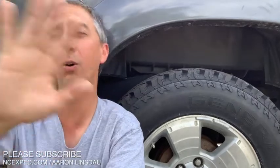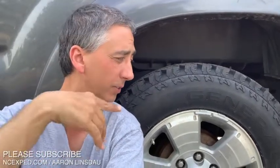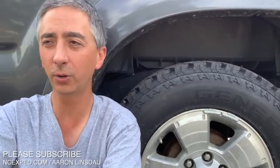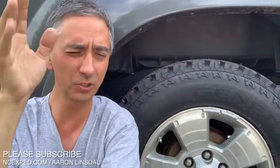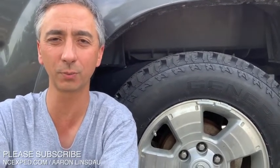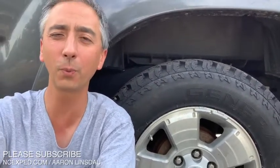Now, if you run a heavy truck like a Dodge Ram Super Duty or an F350, you're in a whole other world. Those much heavier trucks will definitely wear these guys out faster, and you spend a lot more on your truck, so you're going to spend a lot more on your tires. But for us mid-size to light-size truck people, like Toyotas, Nissans, Jeeps, vehicles like that, the vehicles run roughly about the same weight. Don't argue, oh man, my Jeep's this weight. No. They're roughly the same. They're not a full-size pickup. So these work really well.